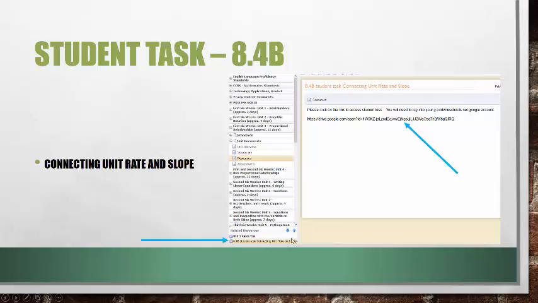Click on that, and you will see this open up in the white space. You'll see a Google link there. Click on that Google link or paste that into your web browser, and you will be asked to log into your g.birdvilleschools.net Google account. And once you do that, you'll have full access to the student task.